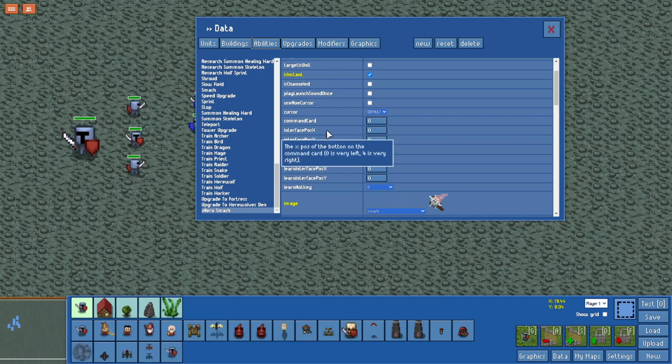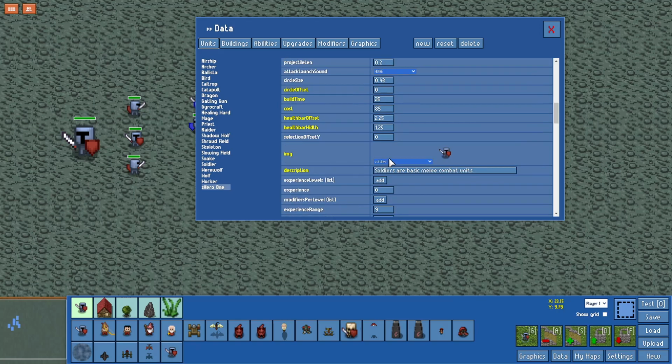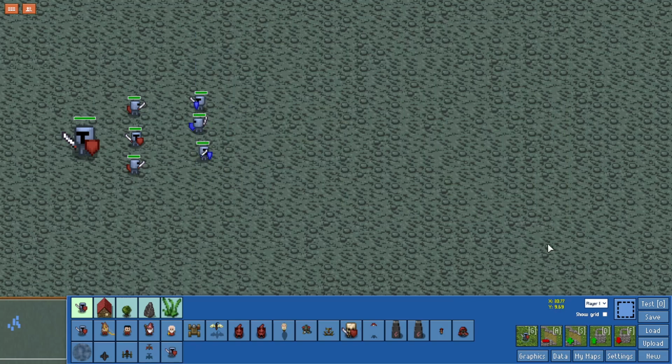This means that Hero Smash is located on the command card that we see when we select our hero unit, our hero soldier, and its Hero Smash ability should be located on the very top left-hand side of its command card. Because that was Hero Smash, we go back here to Hero 1, we see that in the command card. Oh look, it has the Hero Smash ability. Okay, so we're going to go ahead and test that.